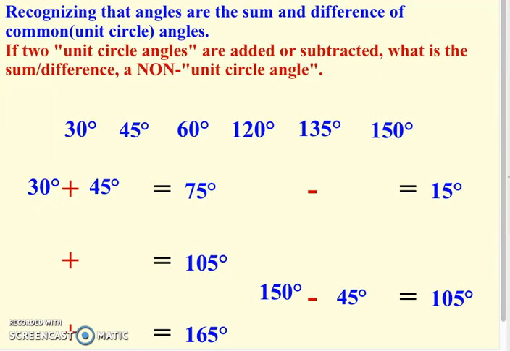So this is what you need to do. You need to create a pair, and there are usually lots of options. So like, I could have come up with another pair that would give me 105. Like say I do 135 minus 30. Those things are all whatever you want to do, as long as it gives you the angle you're trying to evaluate. Any pair of common angles should work. So like I said, I think with degrees it's pretty simple.